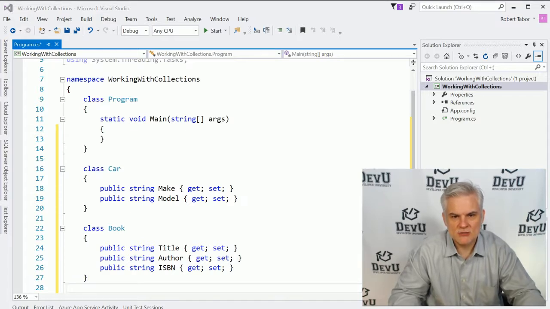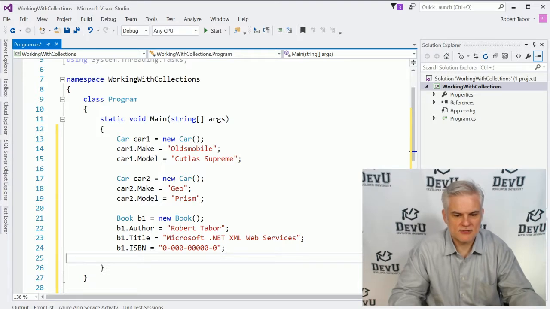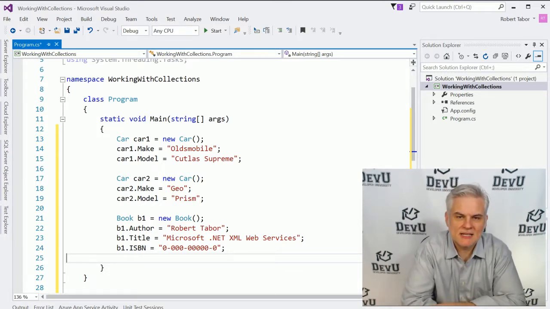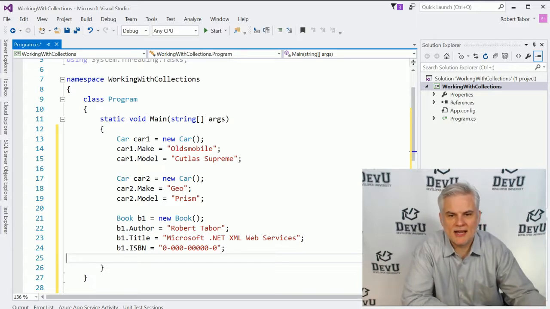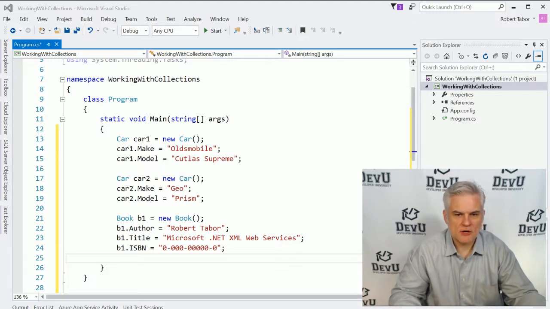And the next thing that I'm going to do is actually paste in some code to create new instances of each of these classes and then populate their values. So you may want to pause the video yet a third time and copy in the code that I have copied to screen there as well.